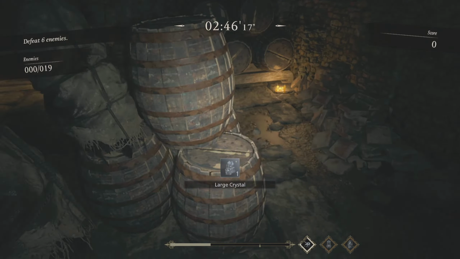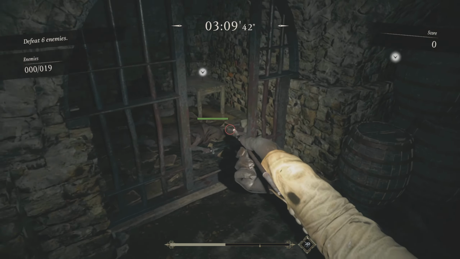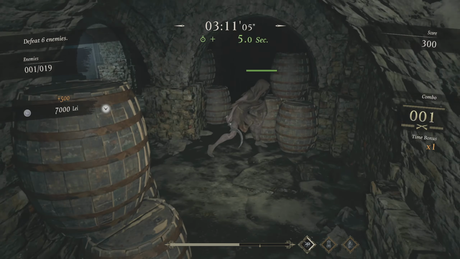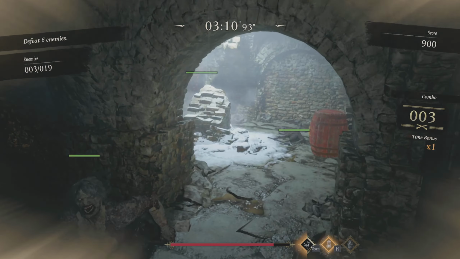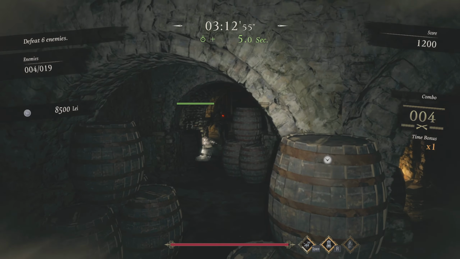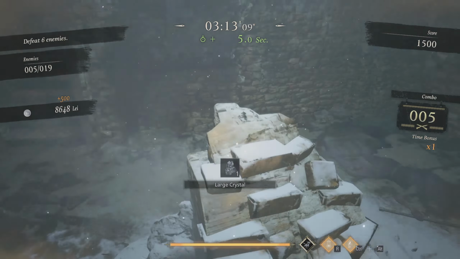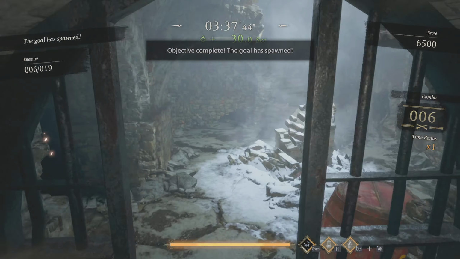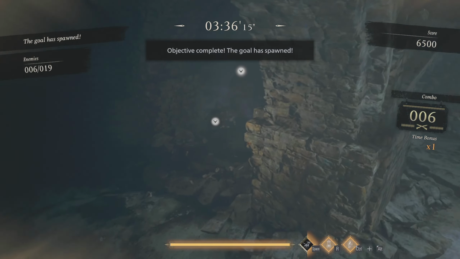Bro, look how broken Bugs really is. Dude, he's half health? Okay, it is normal, so... Let's have some fun! Out of reach. Thrilling Quick Step: speed increases the further the thrill gauge is full. The out of reach thing is also gonna be better. We'll take that.